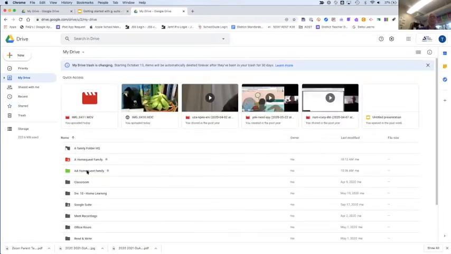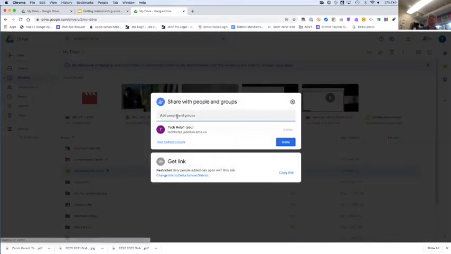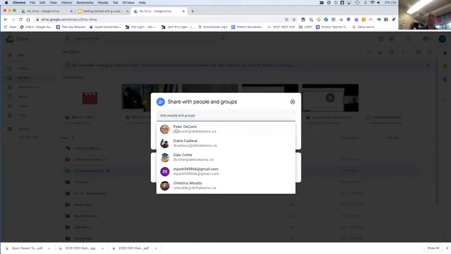So here it is. Now I'm going to click on it again because one of the things I'm supposed to do is now share this folder with HomeQuest. Once I click on it again, it's blue. I have an option, and here it is. The profile with the plus allows me to share. I'm going to share it now, but I'm not going to share it with HomeQuest. I'm going to share it with this guy.